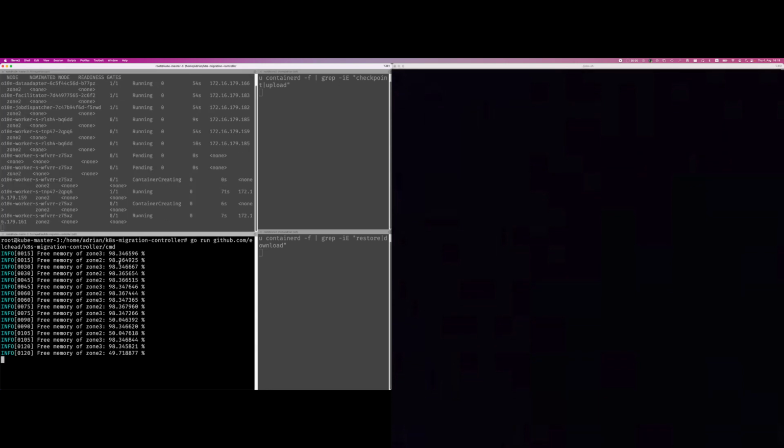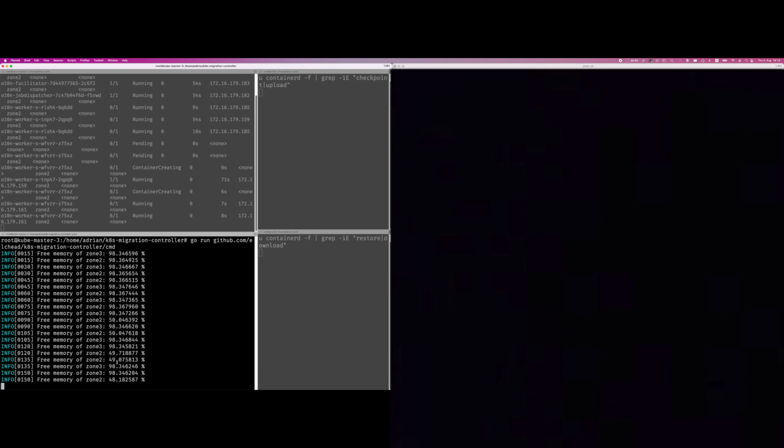Okay, the submission will still take a bit, so let's see about the controller. I have this process running over here, and this process is just observing the available memory on both nodes, and it's getting these metrics from InfluxDB. This is where we are pushing these metrics.